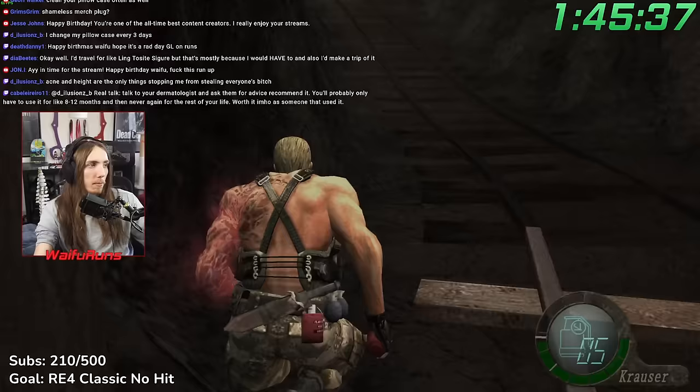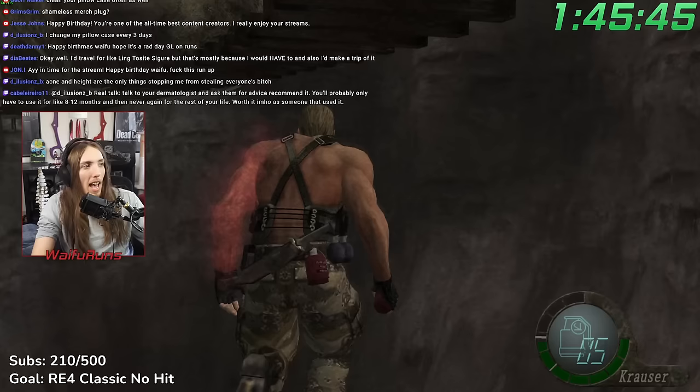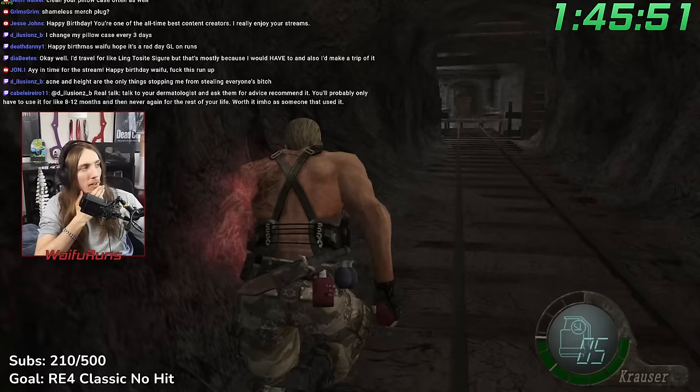What's up, Johnny? Thank you for the happy birthday. I'll do my best. Acne and height are the only things stopping me from stealing everyone's girl. You got the Riz locked up? I'm down. I respect it.